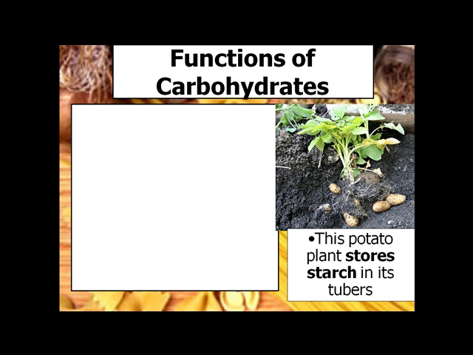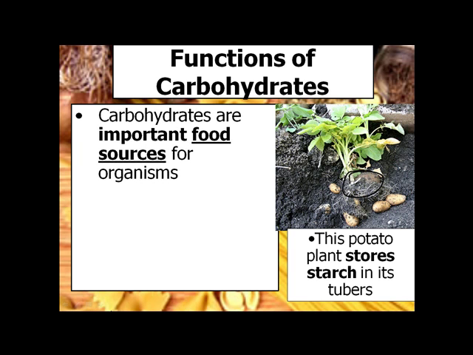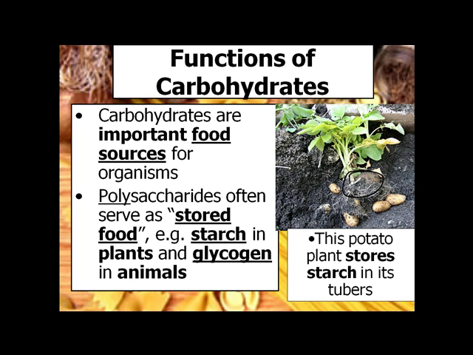Functions of carbohydrates. This potato stores starch in its tubers. That's what we call potatoes, a tuber. So we eat them. It's like a stored food. If we need to access some of the glucose in there, we can start clipping it apart in our cells. For me digging up this potato plant, I might cook them and put a little salt and pepper on them and dip them in ketchup and yum yum. However, this plant doesn't fry them up in a pan like I might, but instead when it needs extra stored energy or stored food, it would use up some of the starch stored within the tubers. So the plant would start clipping off these monomer simple sugars and start accessing the energy from it by breaking it apart and using it for building blocks and energy.